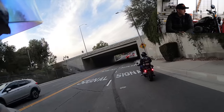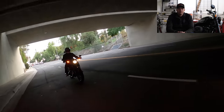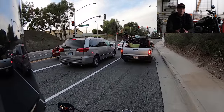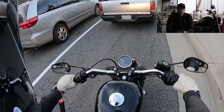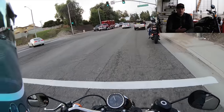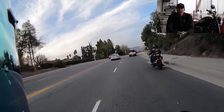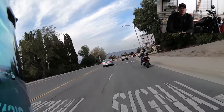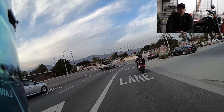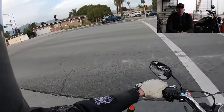The Roadster, again, is very different than the other bikes in the Sportster family. The 48 is definitely a bike that has a lot of the normal Sportster constraints, along with the Iron: things like range, the lack of highway comfort, and the fact that it only has a 5-speed transmission. Although out on the highway today, I didn't feel like I really needed a sixth gear. At 3000 RPM in fifth gear, we were doing about 70 miles an hour, so plenty of room to accelerate at higher speeds.